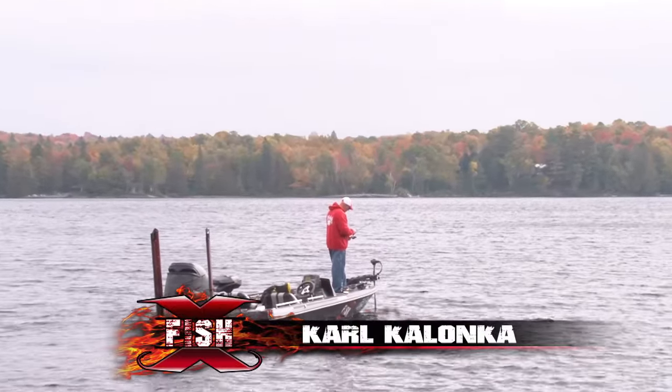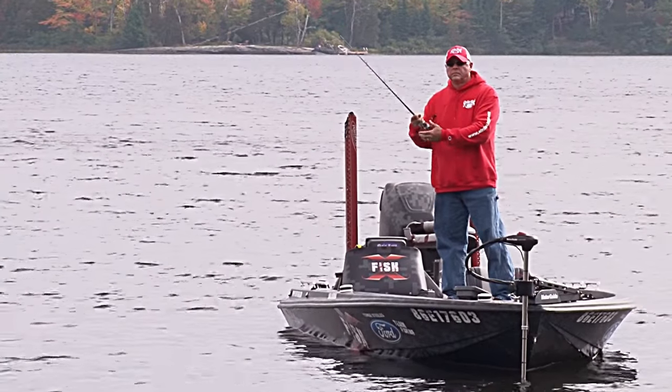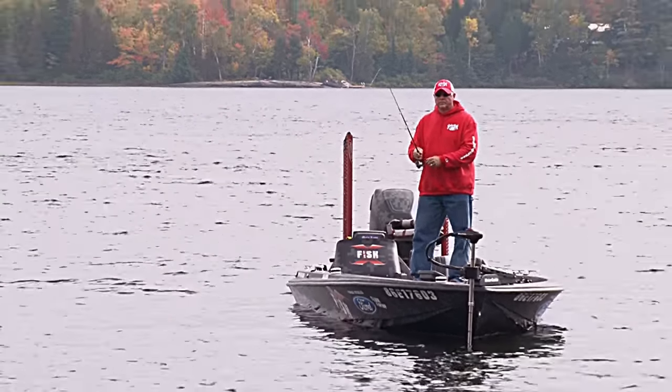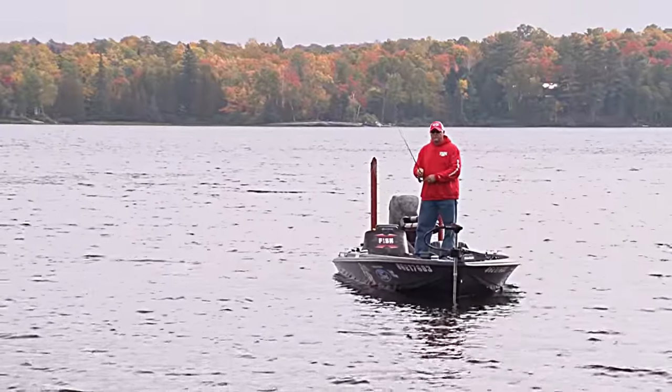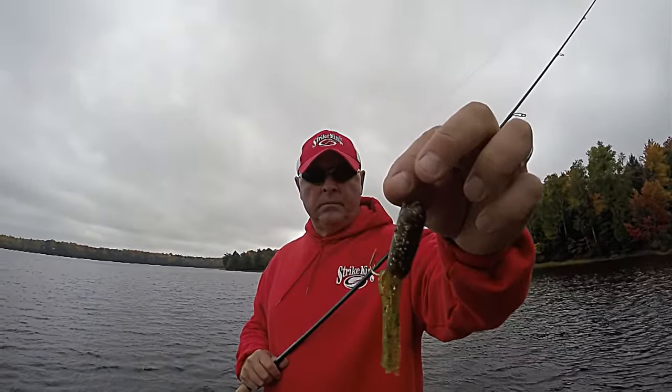Fall, the time of plenty. When the trees are changing color, I know when to head out to my favorite lakes up in Muskoka. You know why? Because it's tube snap time for smallmouth bass. I'm getting real shallow on these fish — I mean three feet of water. You just got to dress warm, fish safe, and if it's nice I'm going. I'll fish with little coffee tubes.